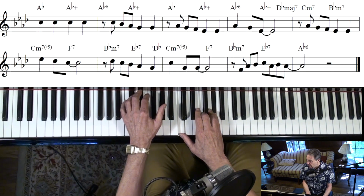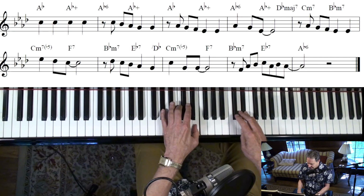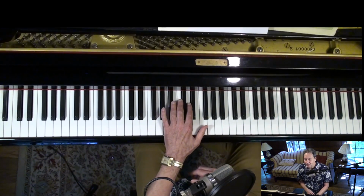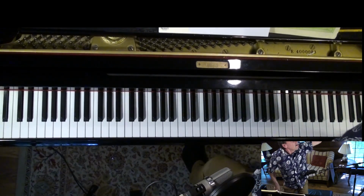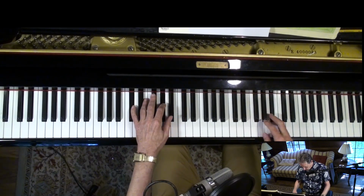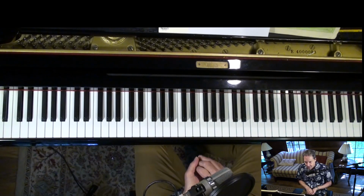there's an extra bar here where he plays through that little chord progression, and then the piano solo comes in. And at one point here, pretty close to the beginning of the solo, he quotes, what is that song? If I Had You, that's the name of it. Anyway, it's a great song played by Art Tatum.